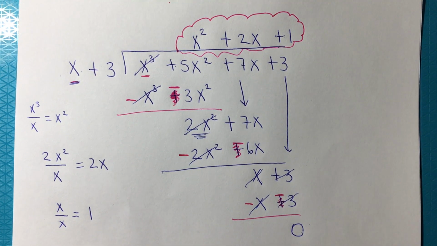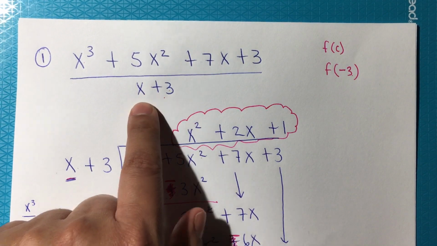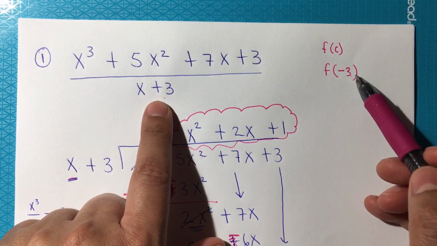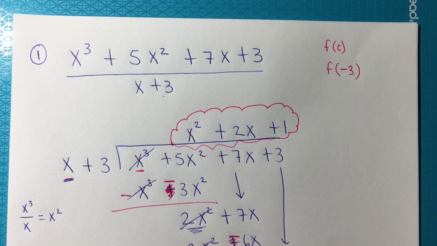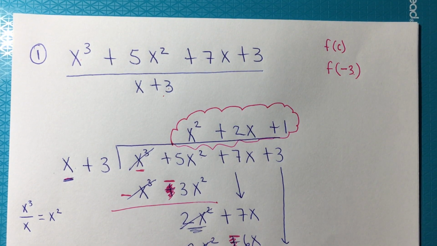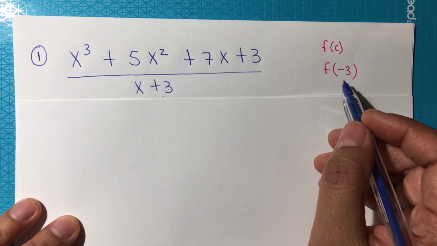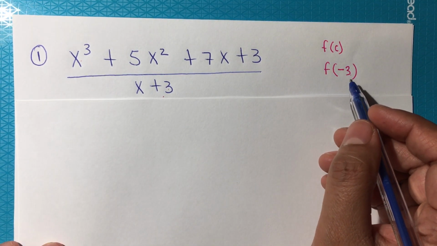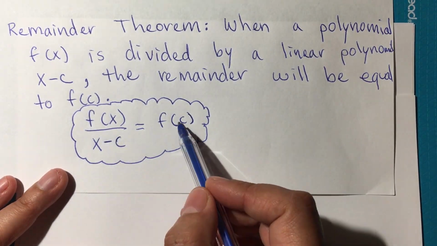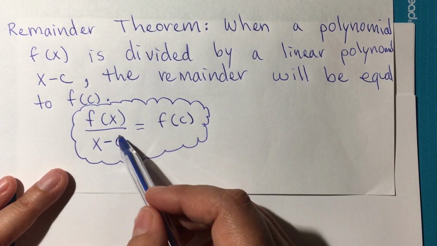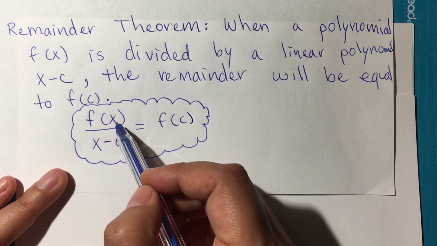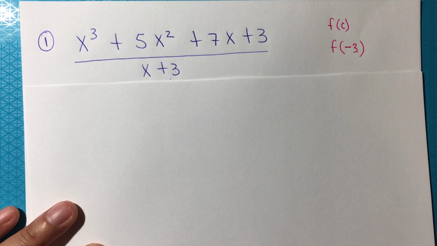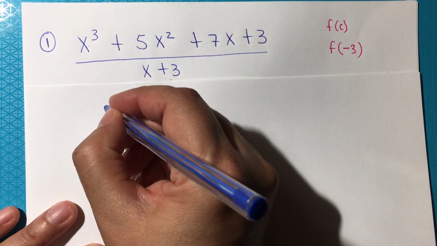Then all you have to do, and again, this has to be linear, okay? You change the sign of that, introduce it right here, and see if you get 0. And if it's 0, then it's a factor. If not, you're just going to find out what the remainder will be. And so let's try to prove it with the remainder theorem. Again, it's just saying that if you change the sign of this and insert that into f of x, meaning all the x's, we now know that the remainder was 0, so we're expecting to have 0 here.